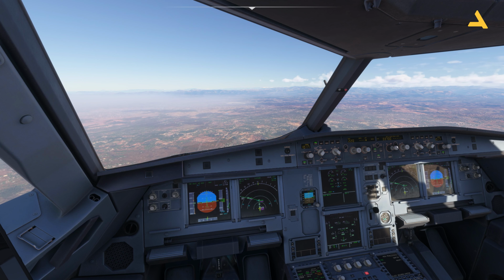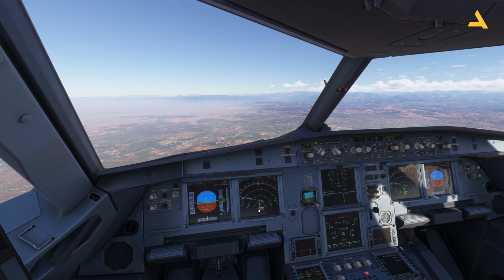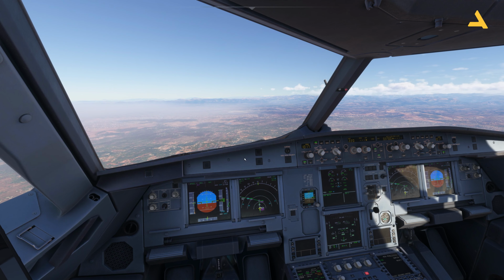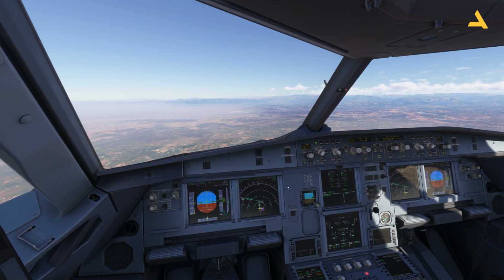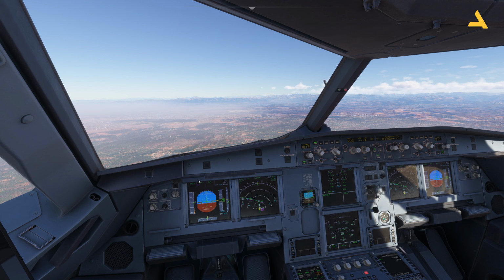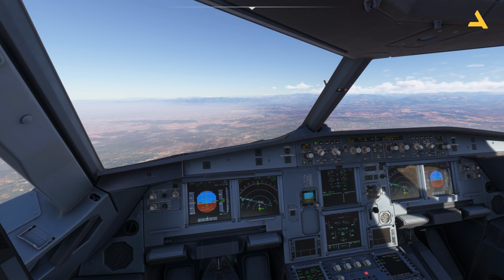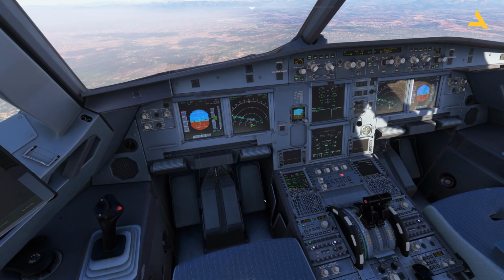So now I can, yeah, go for the manage descent. And what if I also go for the manage speed? Yeah, so manage speed is also there. Now what I can do is this.